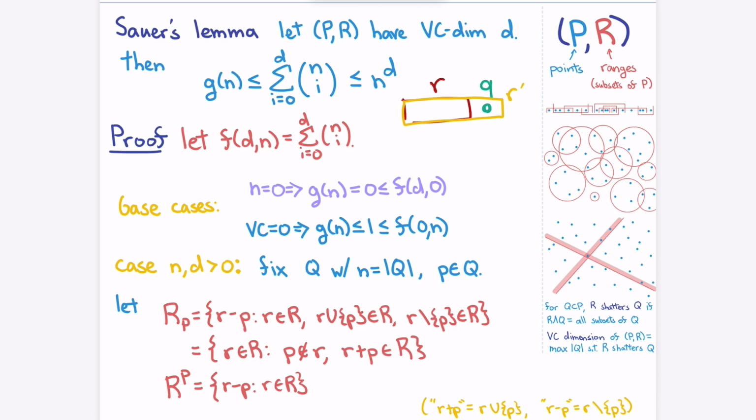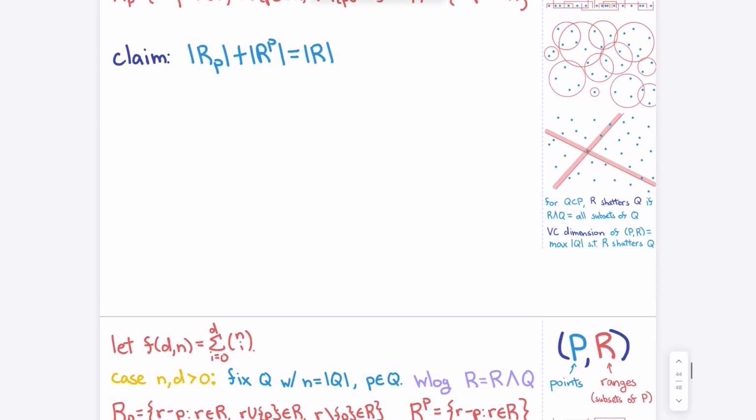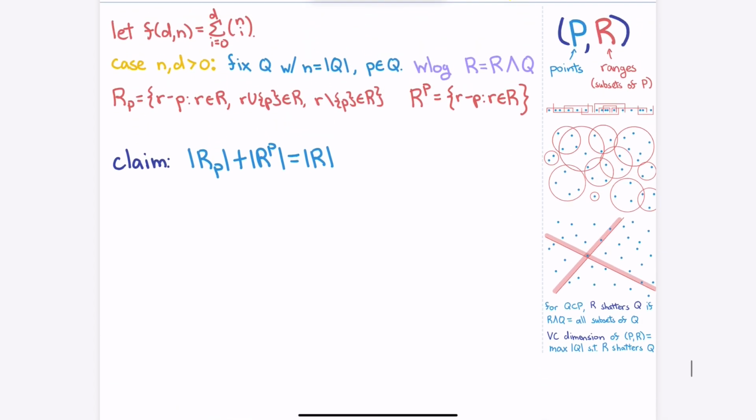Two different sets. Now, this is really a counting argument. So this is where counting comes in. The claim is that, these are two families of ranges, all of which exclude p. The size of R_p plus the size of, oh, they're both R_p, aren't they? Well, the two sets add up to the original one. I have a proof written down, but maybe someone else can just stare and come up with a better one.